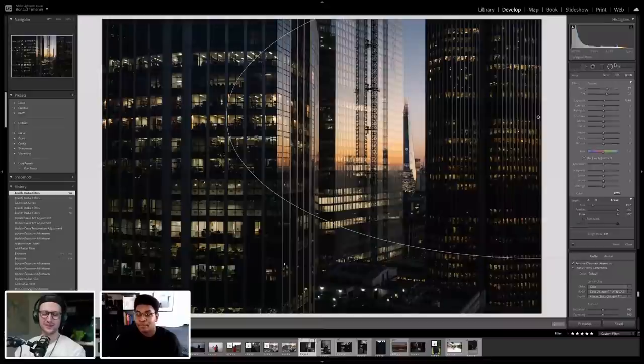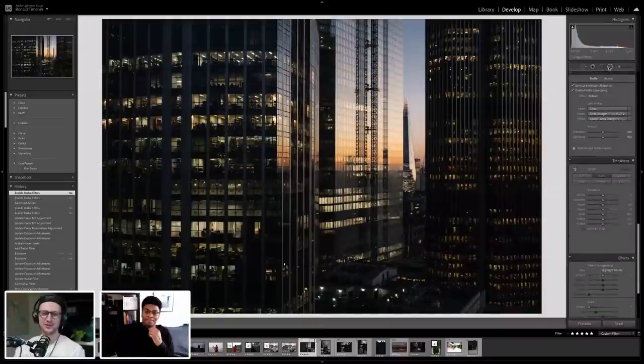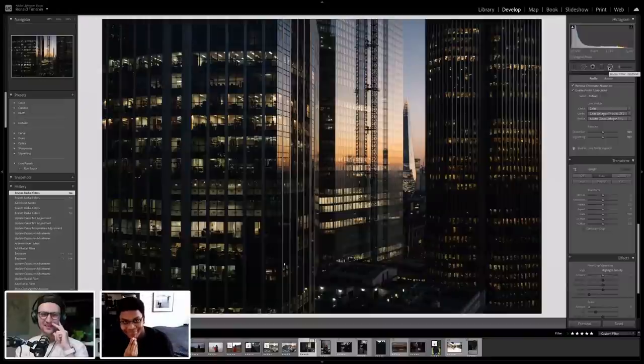Lovely stuff. I've been trying to work out which building this has actually been shot from the whole time I'm looking at it, because this is the Liverpool Street cluster, right? Yeah, that's correct. And I can't see the Gherkin in the image, but I don't know if you're from the Gherkin, because the Gherkin's got odd window frames. It does, yeah. And is that the Heron Tower in front, in the center? It's a building next to Liverpool Street, basically. Liverpool Street Station. It's a law firm.